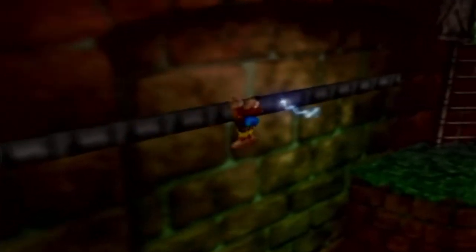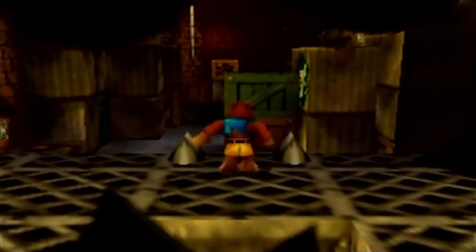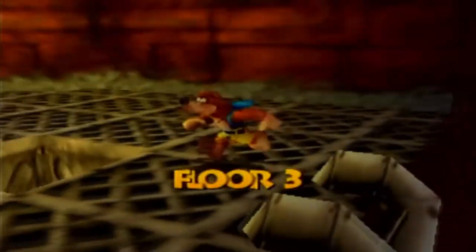So we never actually went to this side. But there's a ladder over here. Actually, wait, does this way lead anywhere? No. It just leads back to where we claw-climbered up the first time. This'll climb us up and let us go to floor 3.